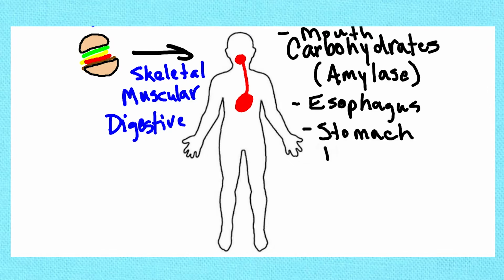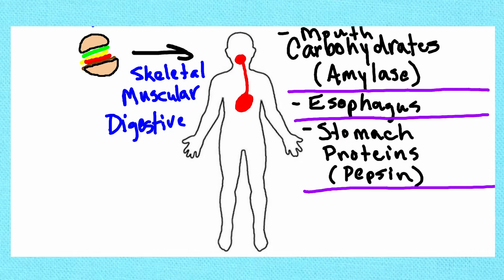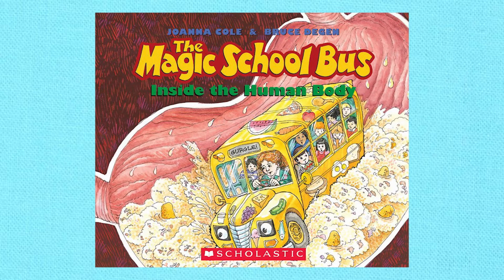The stomach is actually going to start to break down the next biomolecule, which is proteins. It's going to break this down with something called pepsin. Again, pepsin, just like amylase, is an enzyme, except that the key that unlocks it is protein instead of carbs. The stomach is also going to go through peristalsis. This is what your churning and almost growling of the stomach is. The stomach will wave and move, and it'll continue to break up and almost blend the food in the stomach. So now you got stomach acid and enzymes getting in there to break down the proteins.